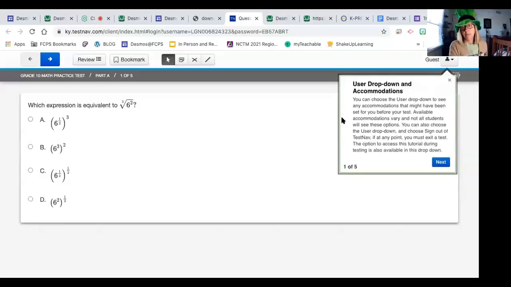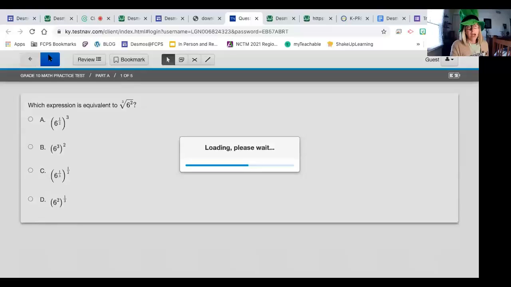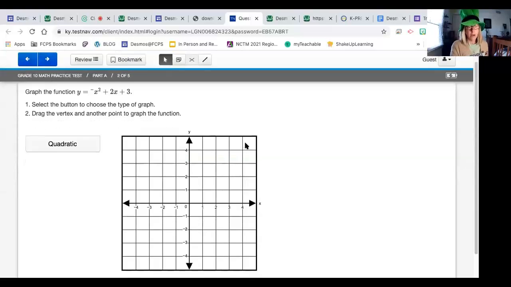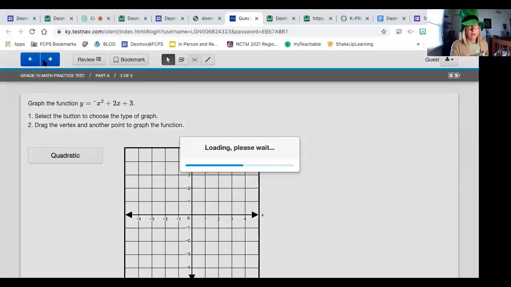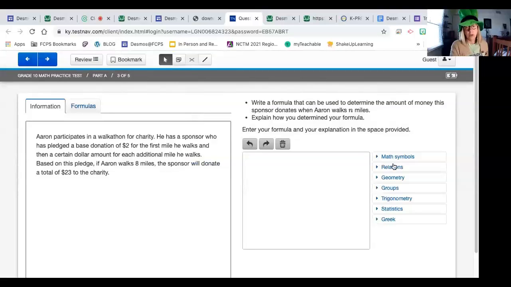And so it'll give you some tips. You've got a review of questions. They've got a notepad. Up here, you don't see a calculator, so that is not given to them. So for this problem, they are not given a calculator, but you can scroll through here. This one, again, no calculator. Scroll through some more. It gives them a way to look at how to type in the math.